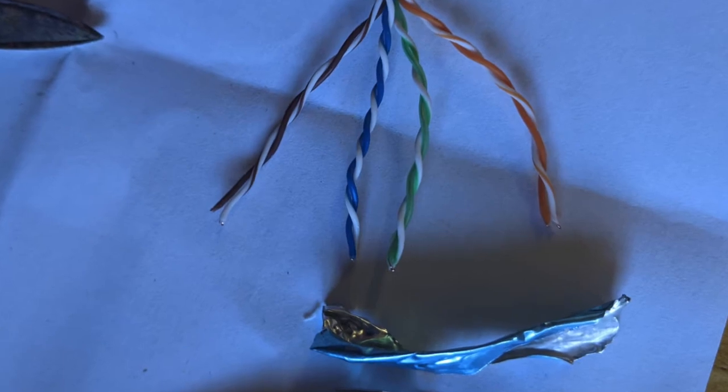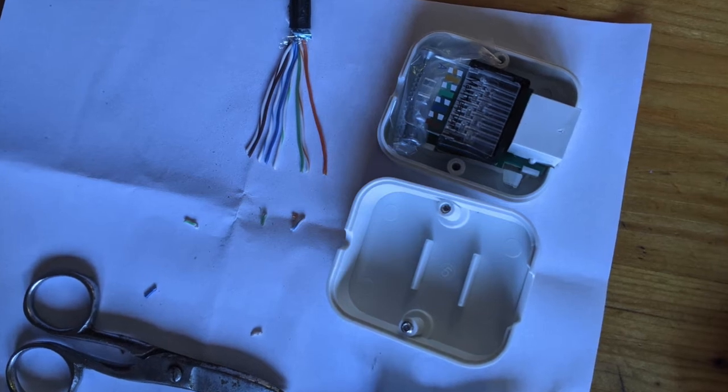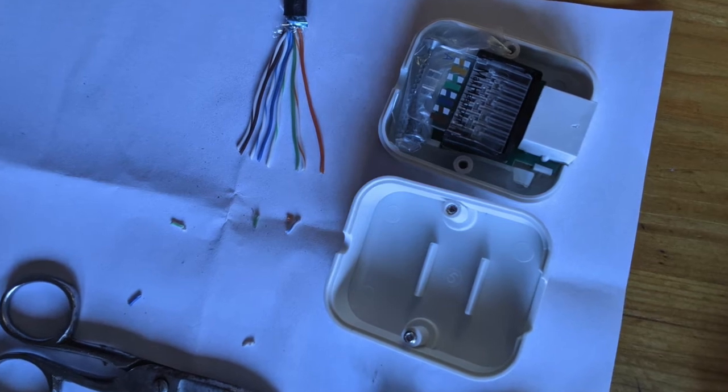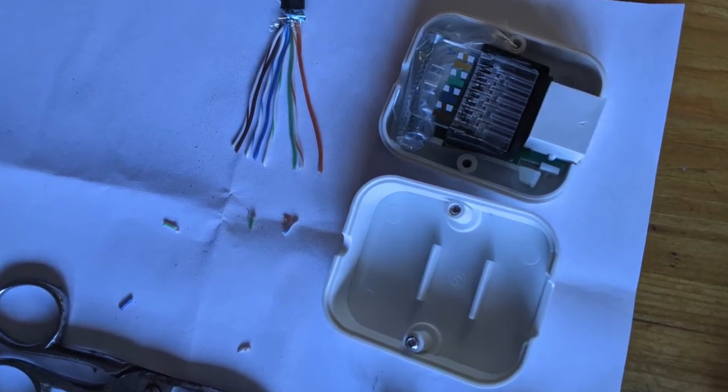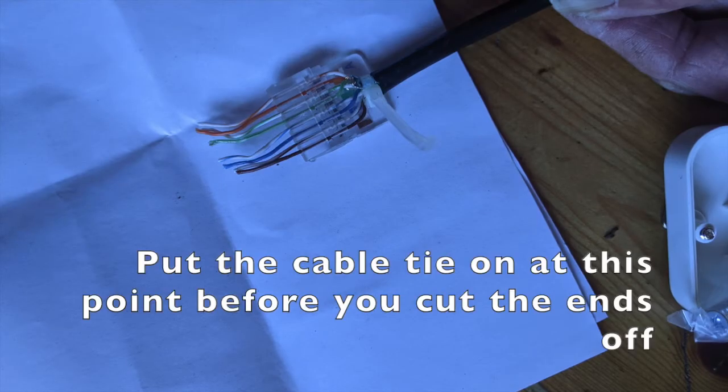Yeah, so basically this plastic bit hinges out like that. You can see it's come out, and that's what the box looks like thereafter. So you take this little bit of plastic, you've prepared the cable, so you've got plenty of the color-coded bits of cable, and those color codes match the colors on the edge of this piece of plastic. And what you do is you slide the cables in against the colors, push them in these holes.